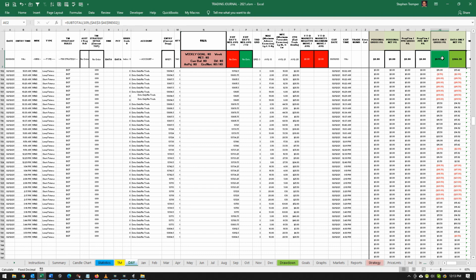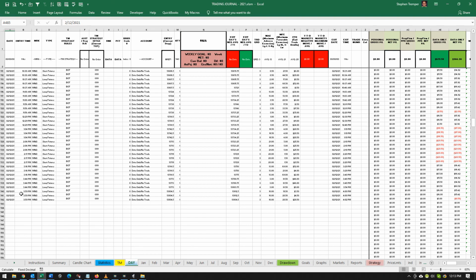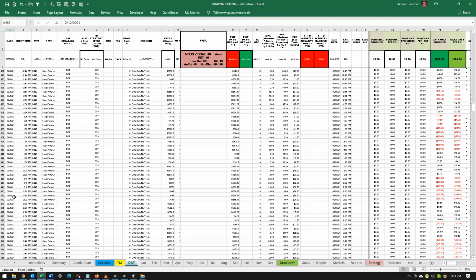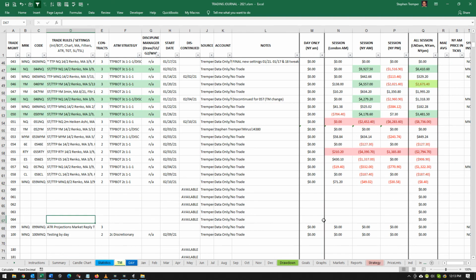Anyway, 679. This is, oh, wait a minute. Crap. Did I just do the 12th? Oh, no. That's good. Yeah, no, I did. Yeah, the 5th. But if you come here, it's all going to show in the data column. It's not going to be in the sessions, because I only have it in the day sheet. And this is only showing the New York AM for that date range. And the whole date range is that whole week plus a day, Friday. We can narrow it down if you want, but that's what it is.